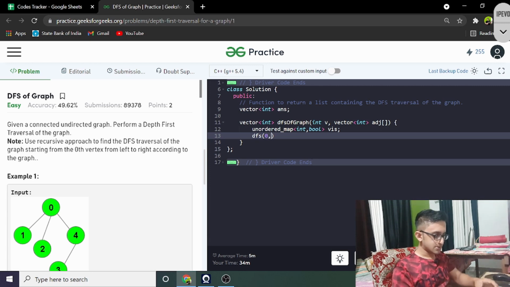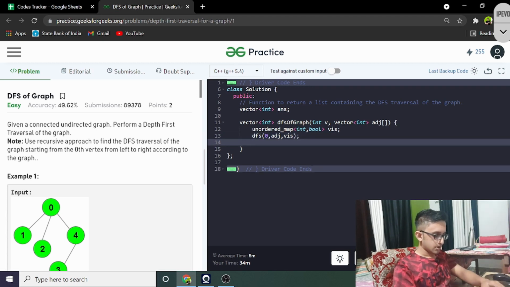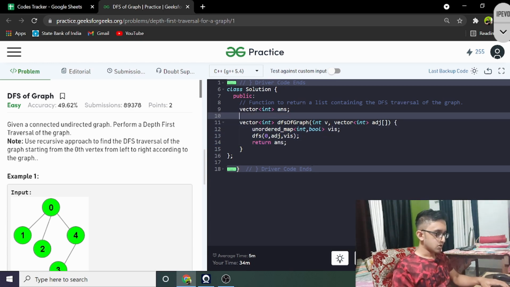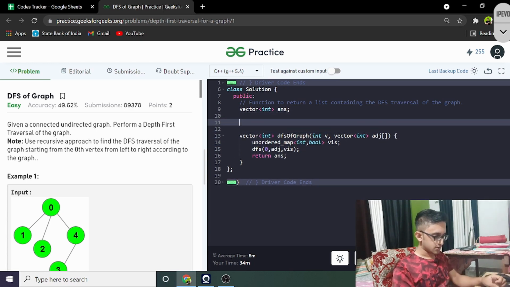I'm going to pass the adjacency list, and I'm also going to pass the visited map. And finally I'll return the answer. So now let's implement the DFS function. I'm going to make it void because it won't return anything, and I will have to give the first parameter as the vertex.